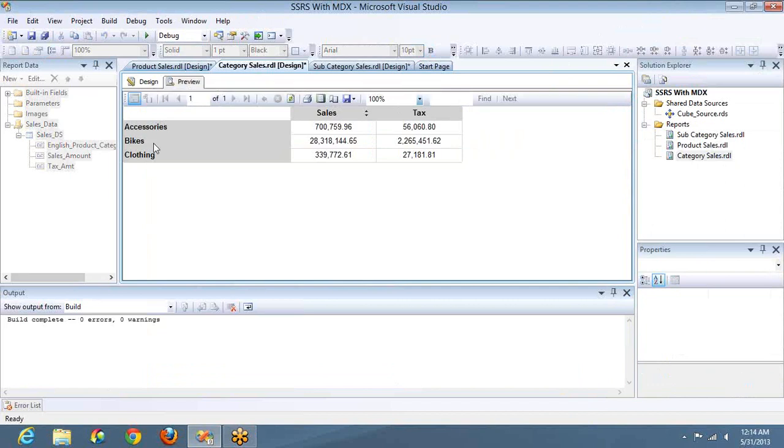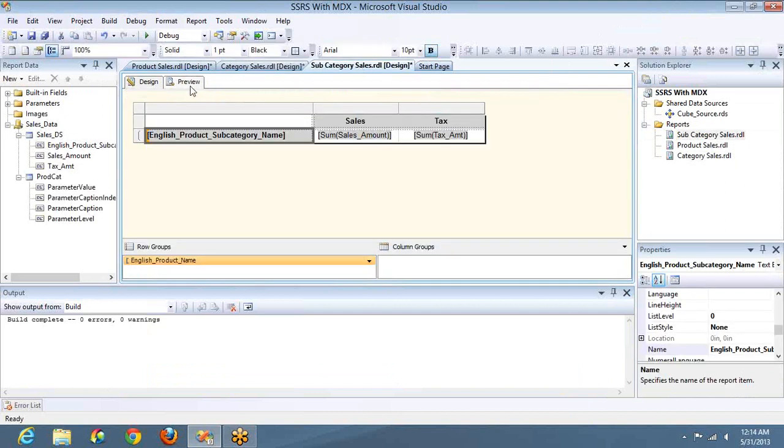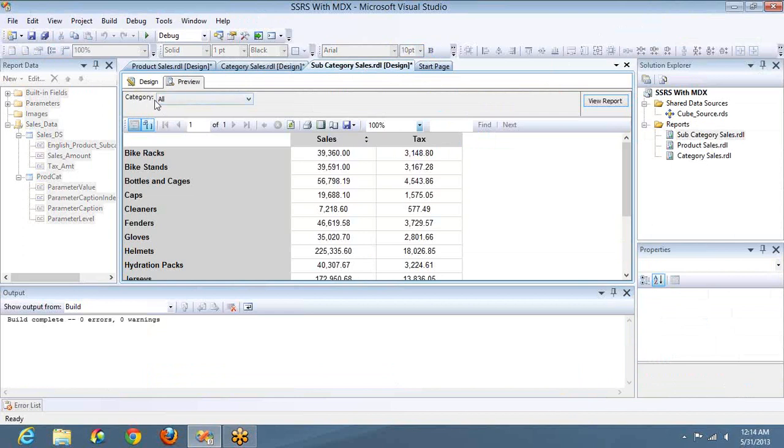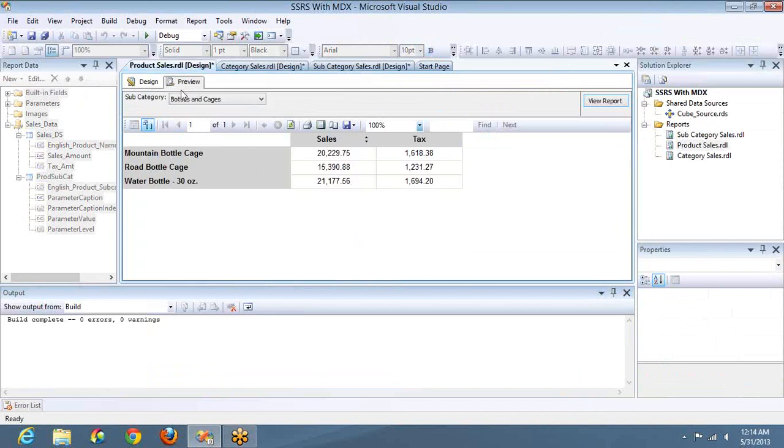The first one is category sales, where I will have category level sales, and when I click on this category, I have to pass the value of whatever I clicked. For example, if I select accessories, I have to pass accessories to the next level report, and here my next level report is subcategory. I've defined it like that, where this report will take the category value that I pass from the first report, and it will show the subcategory sales. And when I click on this subcategory sales, it will take me to the product sales of that particular subcategory by taking the subcategory value here.